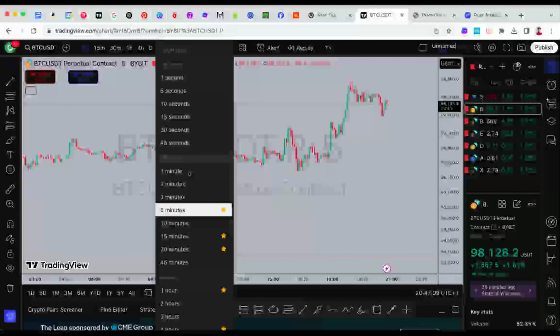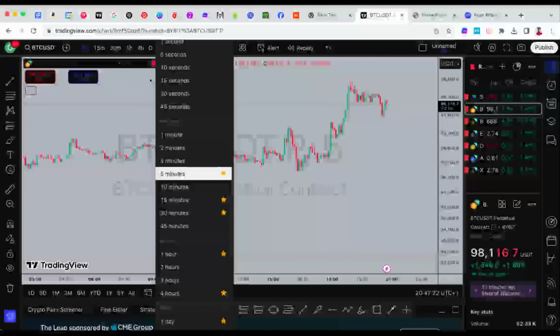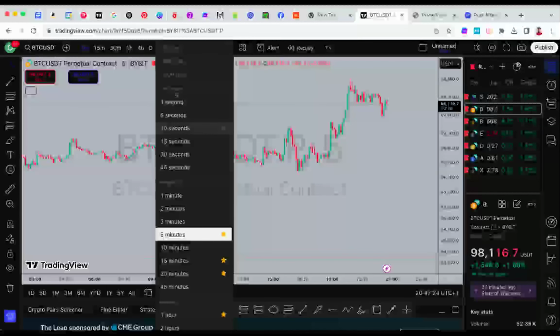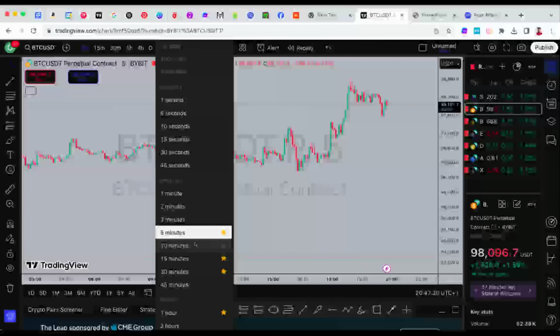The sweet thing you can do is, you can see here I starred this one. That's why it's showing up here. So if you star a time frame and put it as your favorite, it will bring it out for you up here so you can use it. You even have up to seconds and all of this, but you don't really need all of this. You just go with the one that you prefer.